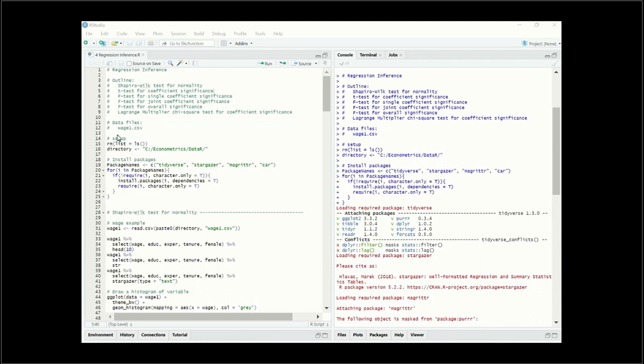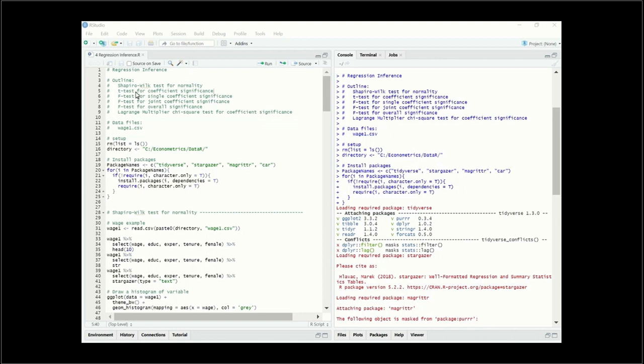I have downloaded the data set, put it into a directory, and basically highlight it and run the program. And I put the console to the side instead of on the bottom so you can see it a little bit better. Today, what we're going to talk about is different tests for normality of a dependent variable in the regression model, so the Shapiro-Wilk test.